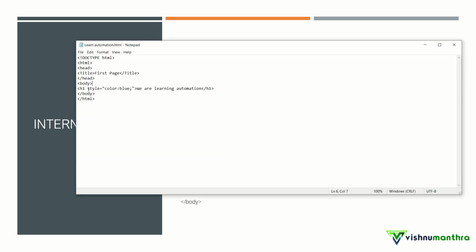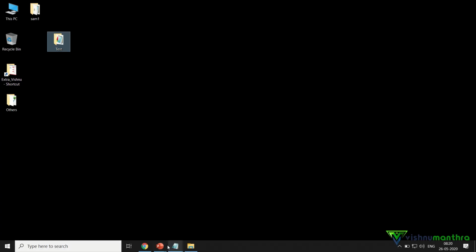Now I have this internal styling available. I am going to remove it, and inside my head, under my title, I am going to provide my style. Okay, I copy pasted this entire style. I am saving it. Now let's go and see our web page, how it looks like.